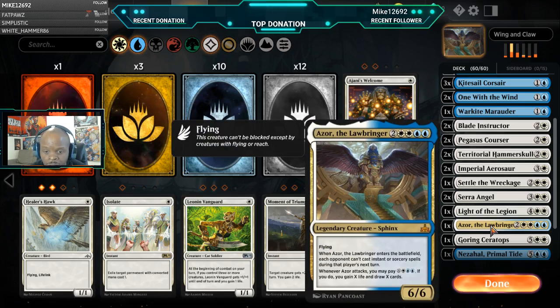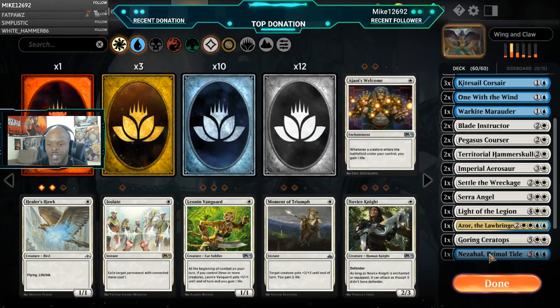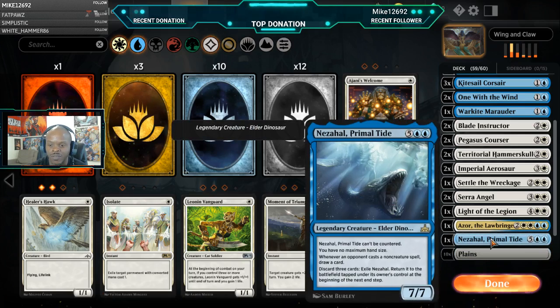It's a Sphinx. Flying. Whenever Azar the Lawbringer enters the battlefield, each opponent can cast instant or sorcery spells during that player's next turn. Whenever Azar attacks, you may pay X colorless, 1 white, and 2 blue. If you do so, you gain the life and may draw a card. Okay, the cost is how much you have. Okay, now I get it. We got one of those good things. Very good.